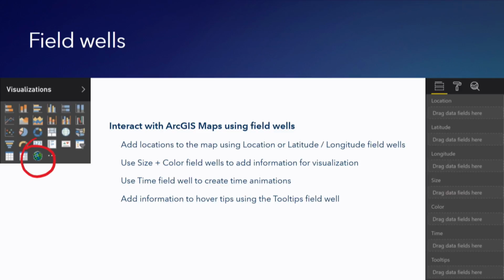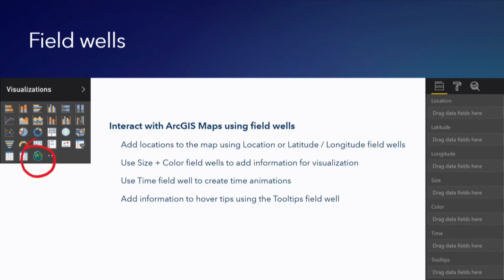So if you drag in something like an address, we will parse that, we will realize that it's an address, and we'll send you back points. If you drag in something like a zip code or a postal code, chances are we're going to recognize that, and we will send you back a boundary showing that postal code or that zip code area right there on the map. So that's kind of the first line of how do you get stuff on a map, and that's generally how these business analysts will probably be using maps for Power BI. They will drag their things into the location field well, and then it will show up on the map.